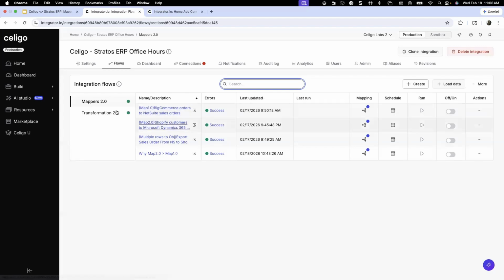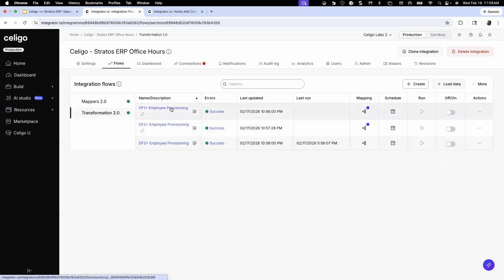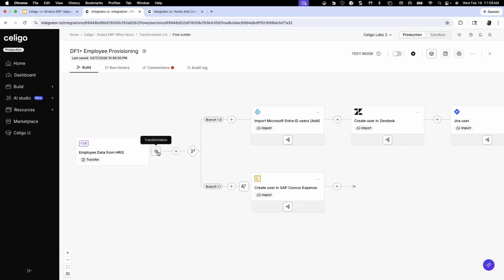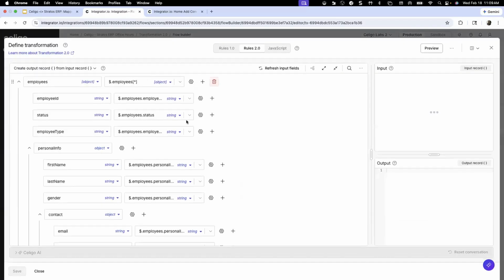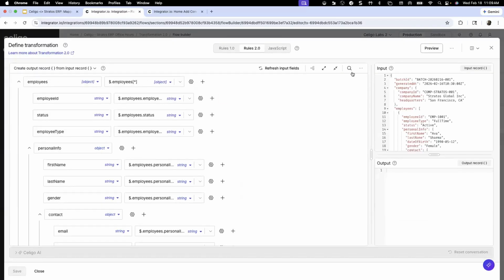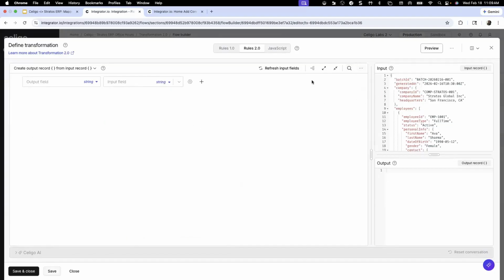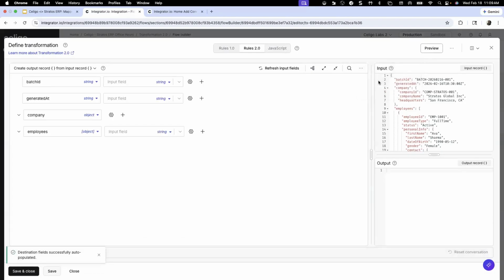Let me show you how it works. So let me open my flow one. Let me open my transformation over here. Let me delete everything. Let me remove all the rules over here. And let me auto populate output fields over here.